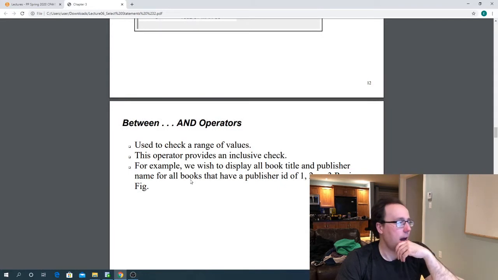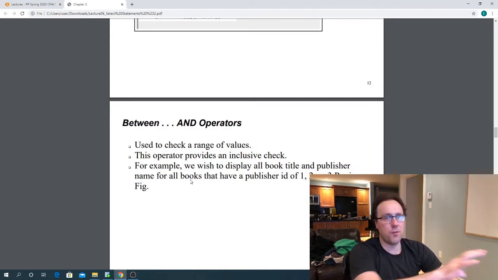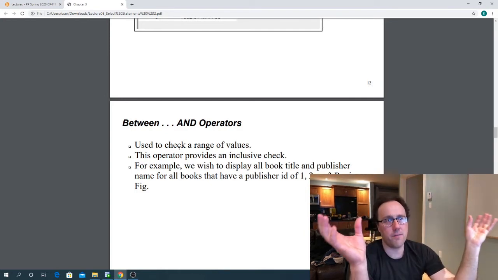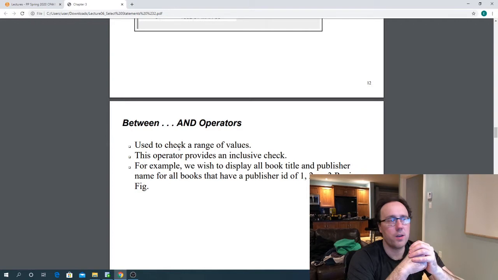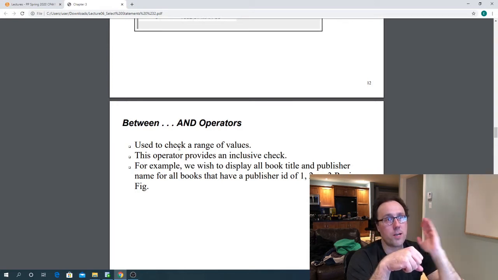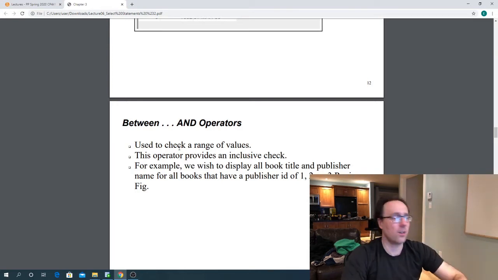Okay, so we're moving on. The next operator we're going to look at is the between, and we've looked at these in previous classes, of course, but we're just focusing our notes on these today. So between and, that's the operator we're going to use. So this checks a range of values. You basically give it a start value and an end value. And this range is inclusive. So for example, if I say that I want all restaurants that have a rating between 2 and 4, that means I'm going to get restaurants with 2, restaurants with 3, and restaurants with 4 because it's inclusive.